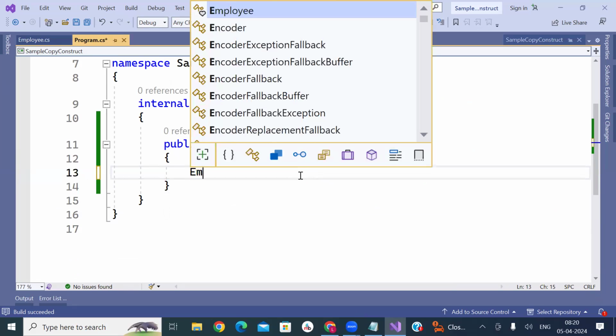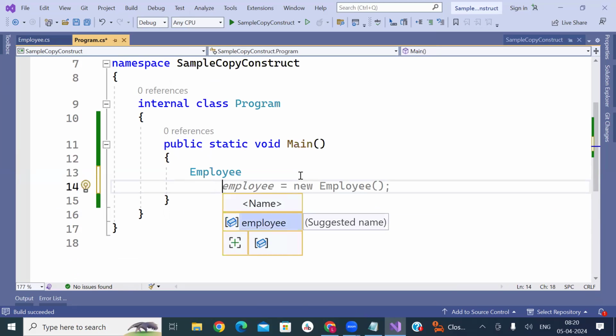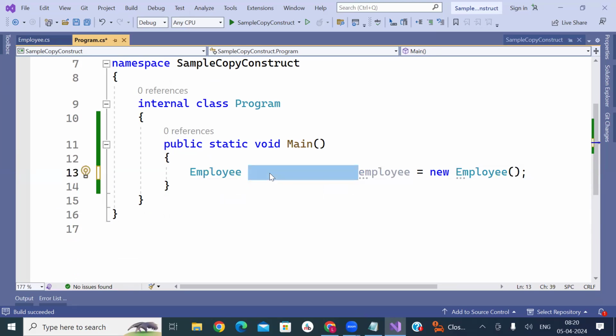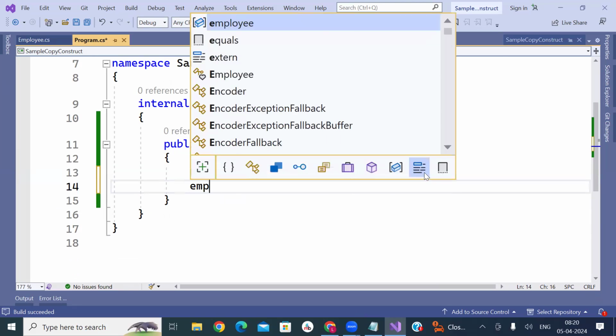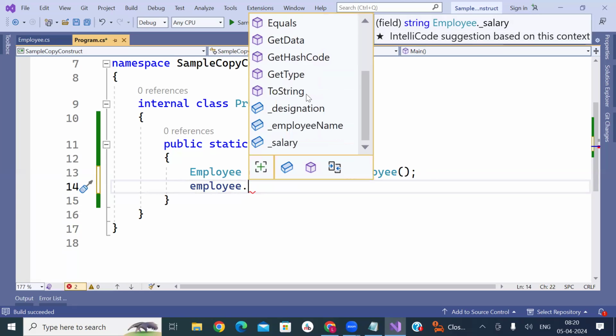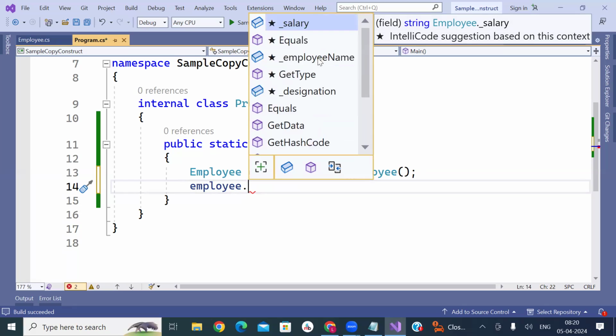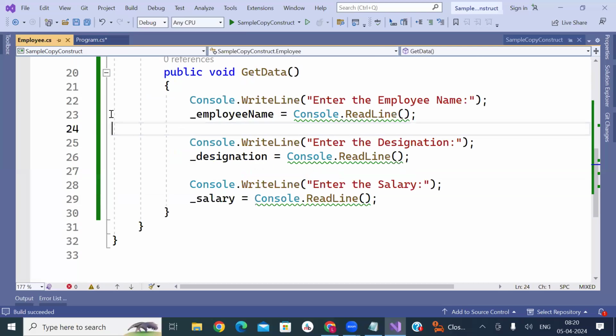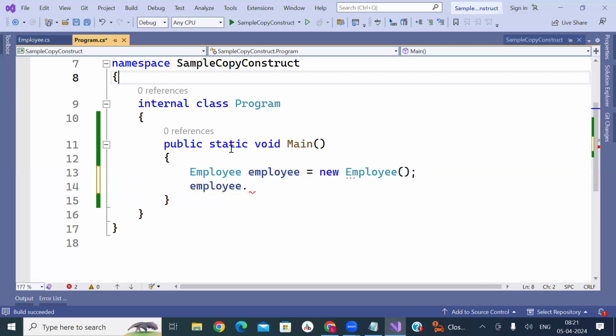Here I'm trying to create an object of class employee, and then I'm going to call the method employee dot get data.